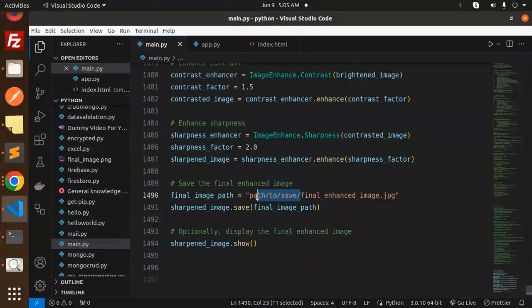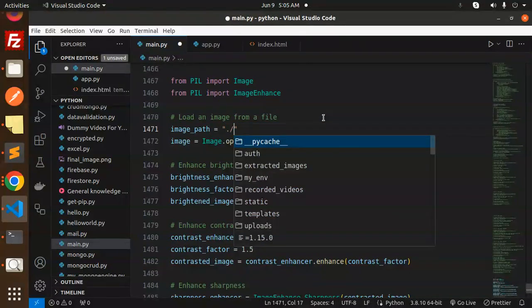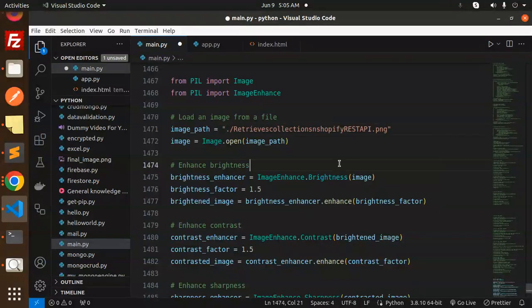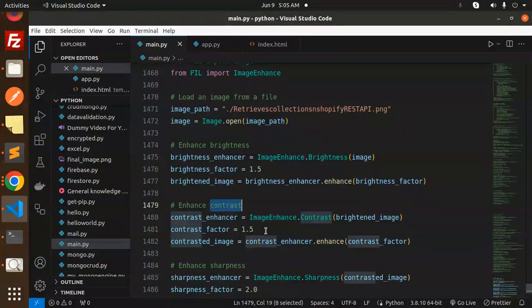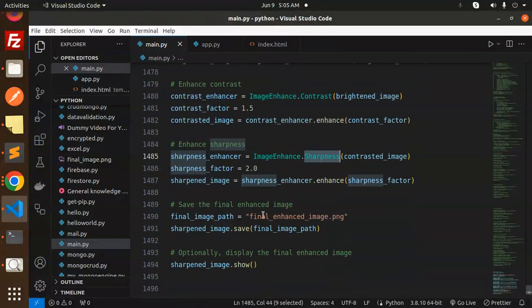So I just change the path, and add the path of the image that you want to enhance the brightness, contrast and sharpness of. Brightness, then contrast, then enhance the sharpness with the sharpness method, then save the final image, then display.